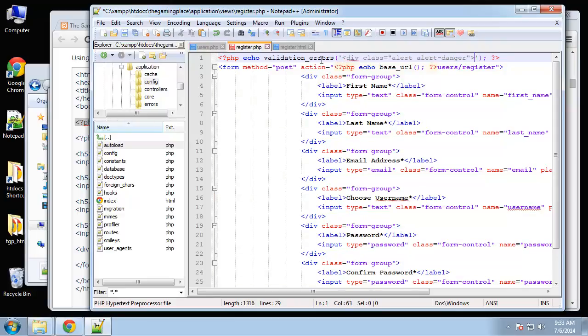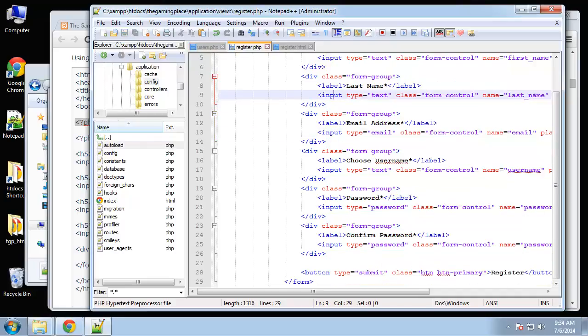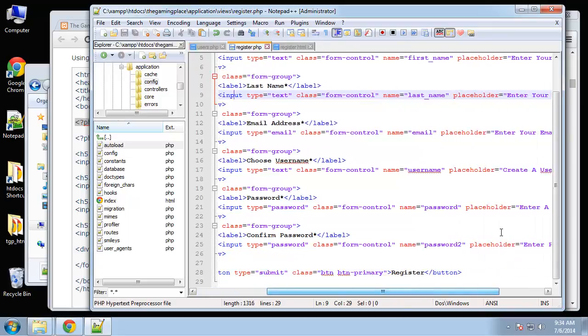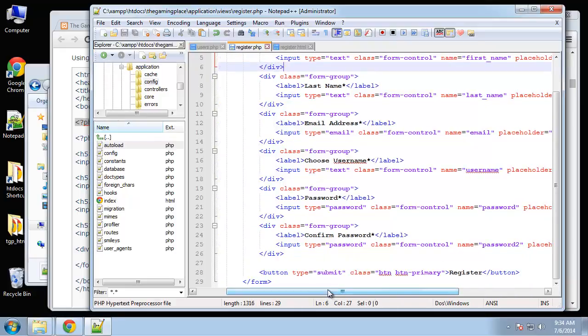Alright, so I'm passing this in, and what it's going to do is wrap all of the errors with the div and then alert and alert-danger, which if you're familiar with Bootstrap, you know what that is. It's just going to make it red, pretty much, give it a red background. Alright, so that's all we need to do for our errors to be able to display to the user. Okay, so let's save that. And I just want to make sure everything else is all set here. Make sure you have all your names. Even the button should have a name.